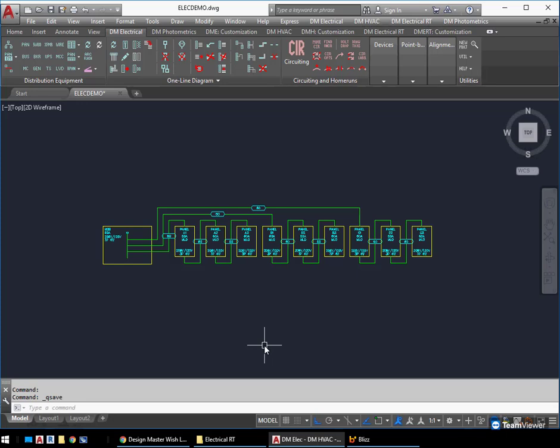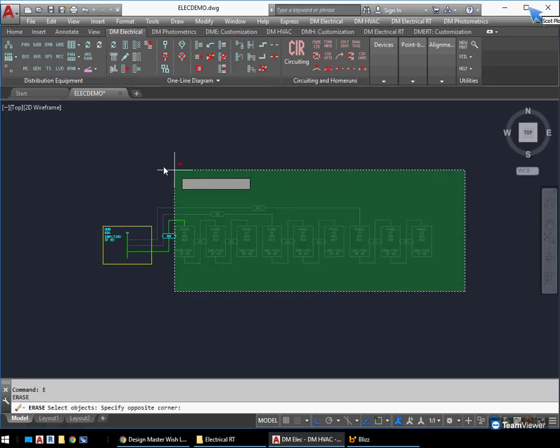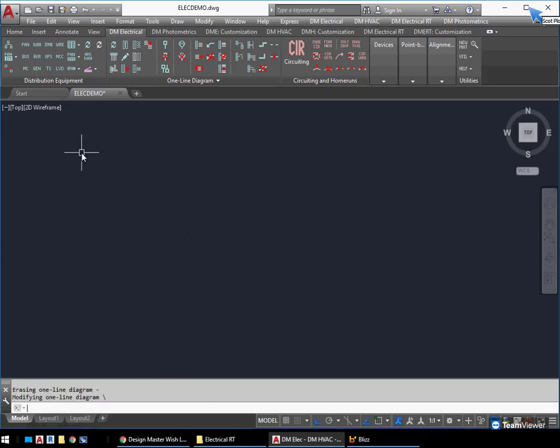So I'm going to go ahead and look at some ways of drafting this that go beyond what the generate does for you, and to do some manual drafting and to look at how we can repeat some elements through it. So rather than taking what Design Master created for us automatically, we're actually going to draft this all by hand. Go ahead and get rid of that. So we have the generate commands. You can always use those to get kind of a first draft to get the stuff in there, but it's never actually required to use that.